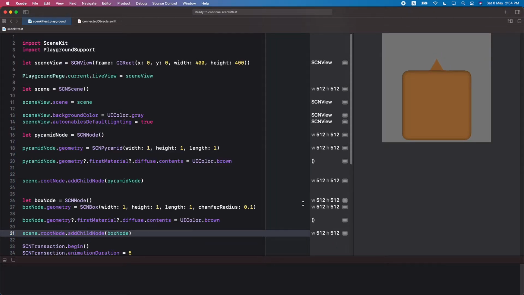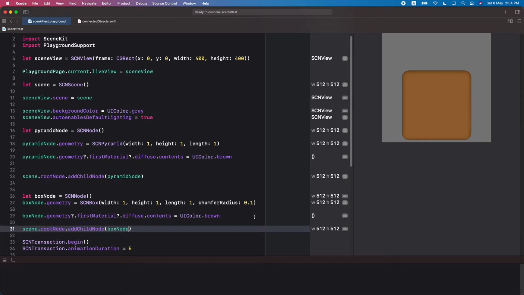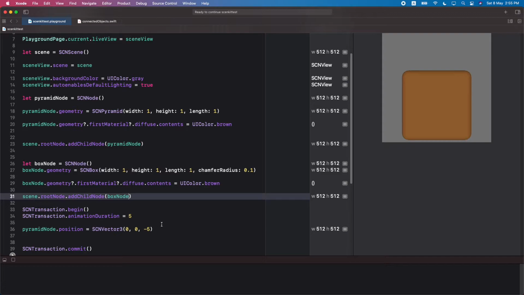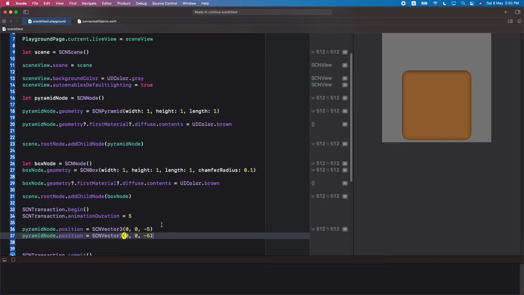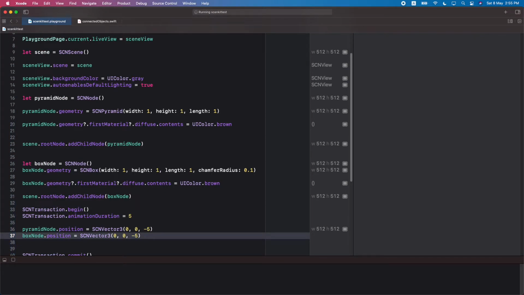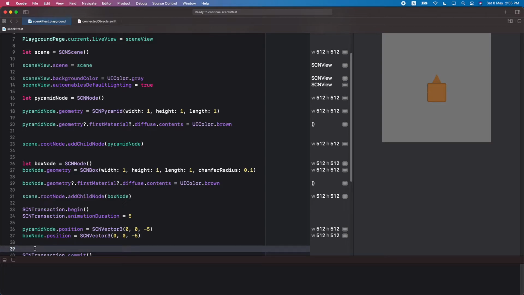So it looks like the box is stationary, and we saw that the pyramid vanished behind the box. This is something you may want, or if you want to animate the box and pyramid to go together, you need to do the same kind of animation on the box object as well. So instead of this one, we will do it on box node. If you see now, it gives you the illusion that both box and pyramid are one object and they are moving together. But this is not the best way to move objects.